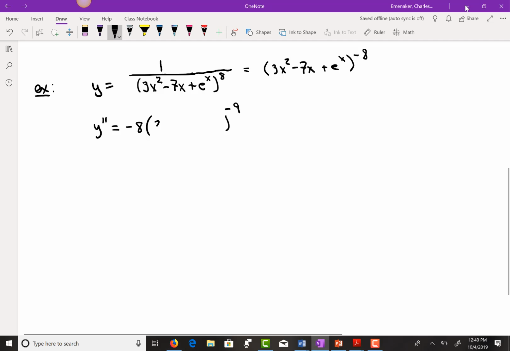Minus 9, we're going to have our 3x squared minus 7x plus e to the x. I'm also going to do the second derivative of this. There's part of it. It's not done yet, though, is it? We've taken off the wrapping on the outside, but what do we still need to address? The inside. So we're going to have 3x minus 7 plus... what's the derivative of e to the x? E to the x. That's a fair question for the upcoming test, isn't it? Prove that the derivative of e to the x is e to the x.